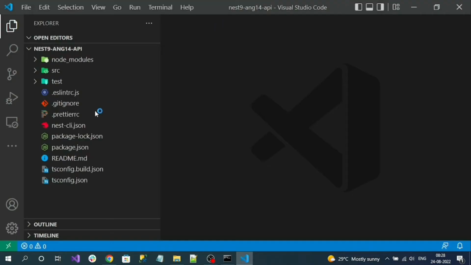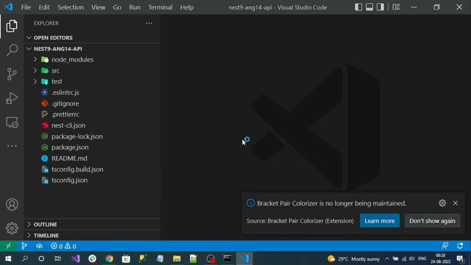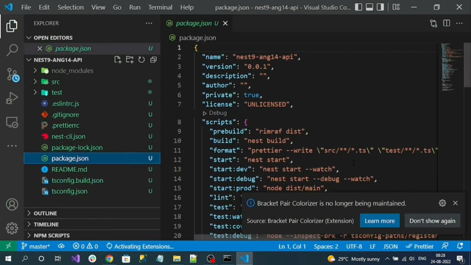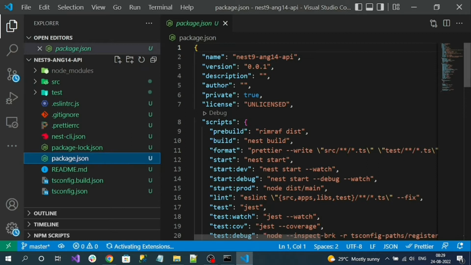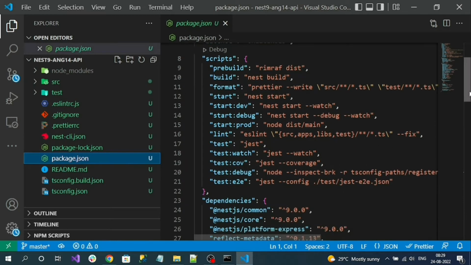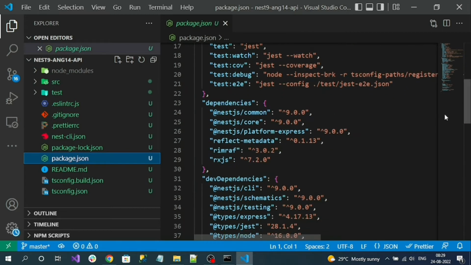This is our NestJS application, and let's explore the default files inside of it. First go to package.json. The package.json contains commands like how to run the application, how to build the application, and also the dependencies.